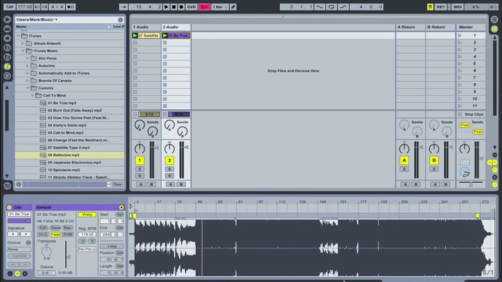Okay, in the last tutorial we looked at how to actually prep our tracks and get them in time. What we're going to do in this one is really look at how to set up the interface so you can use it like a DJ system, and how to record your mixes and edit them if you need to.